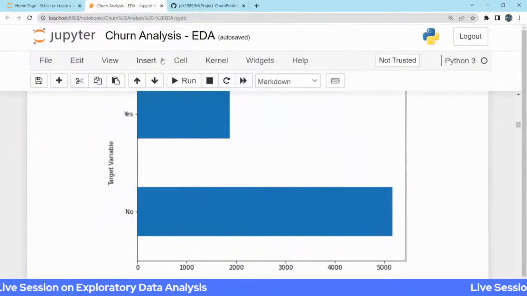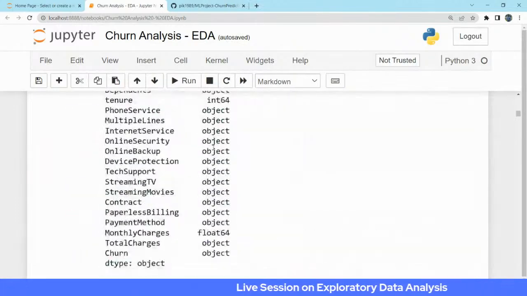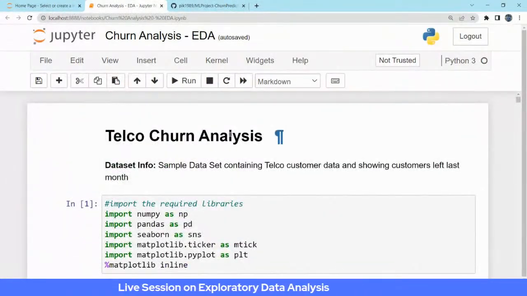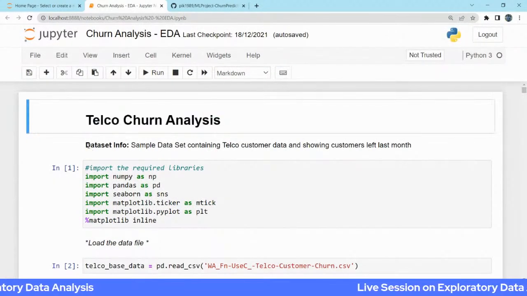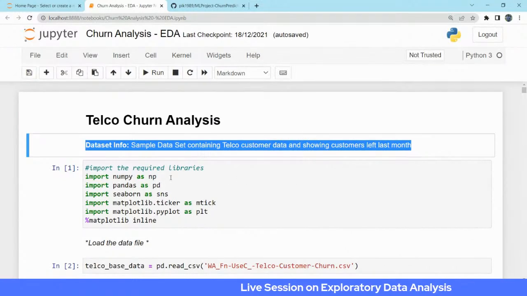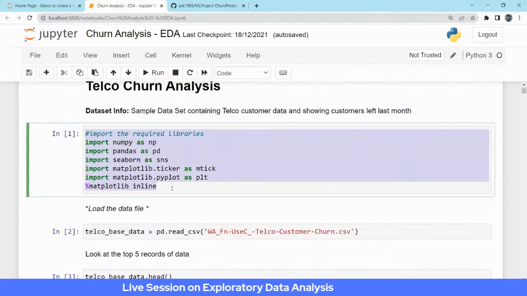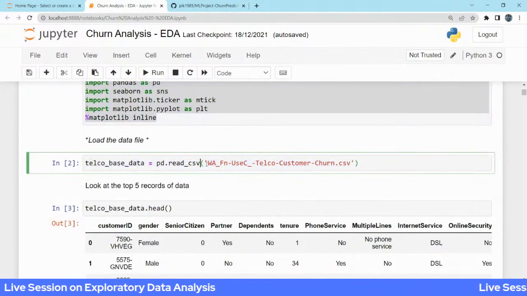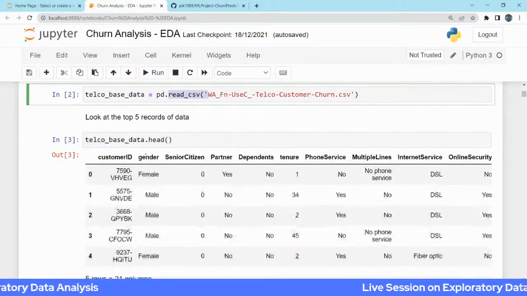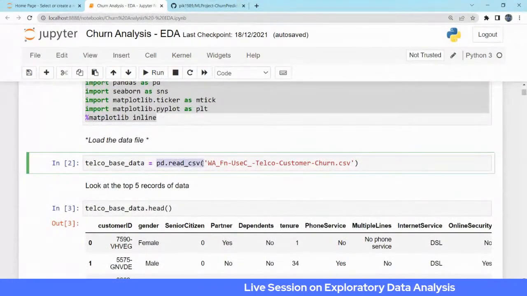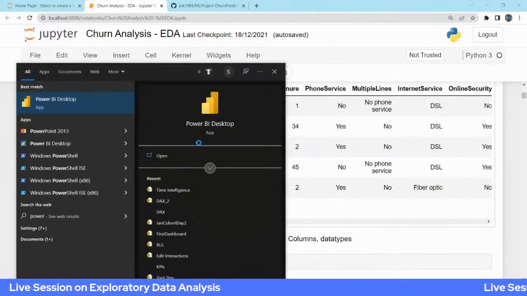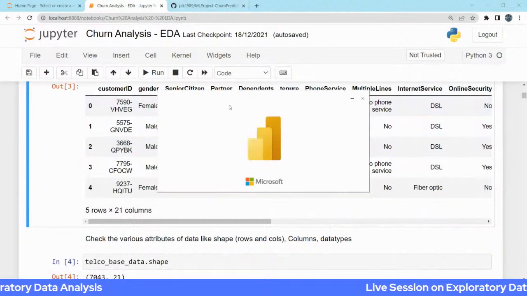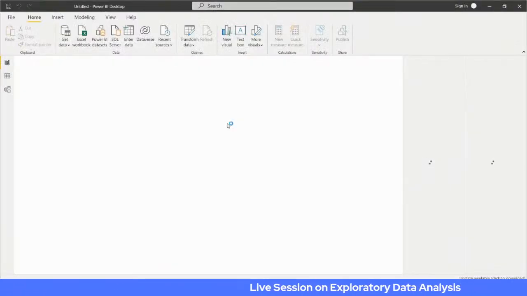Okay, now we have already reached 7 p.m. Let's get started with the EDA process. I will quickly run through this code. I will not take much time because going through detailed line by line code will be very difficult. Initially, I am importing all these libraries and extracting the data. I'm reading it into a pandas data frame. Once I have done that, I'm doing data.head. In parallel, we will also open Power BI Desktop so that we can do these things in parallel in Power BI.